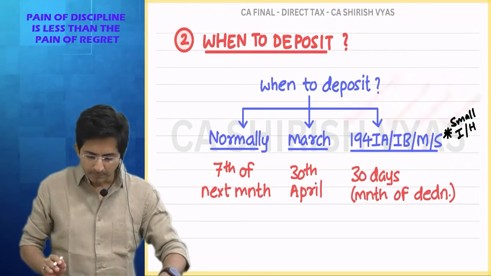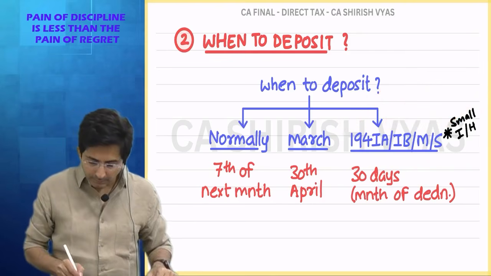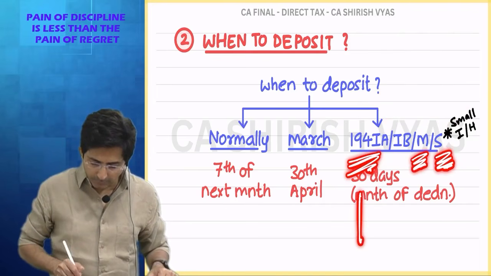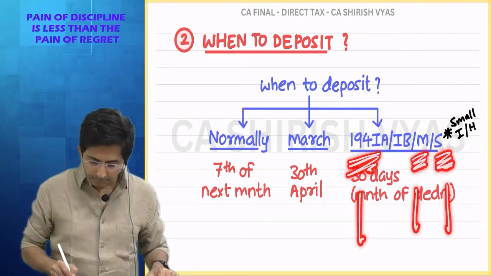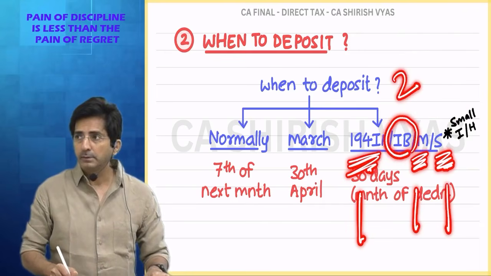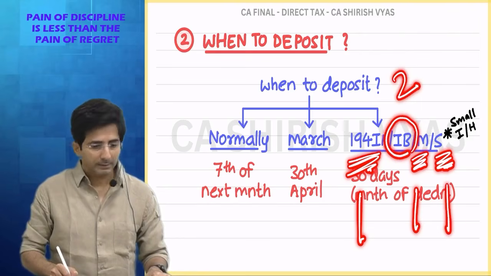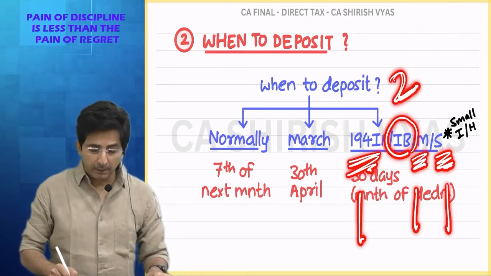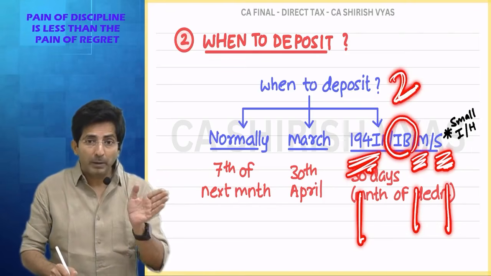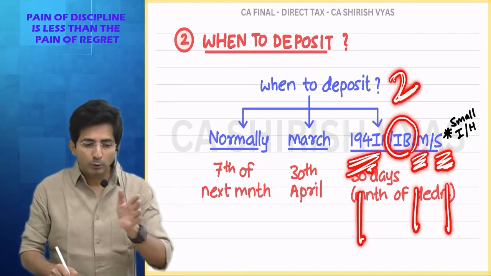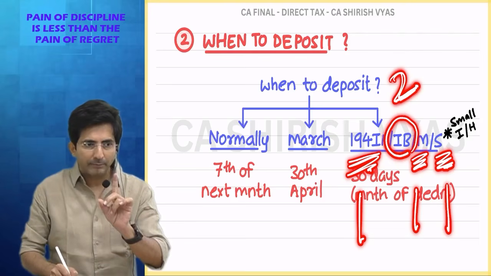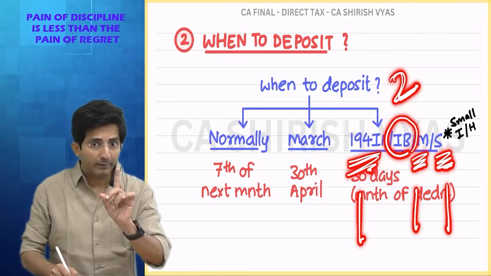Okay. See, actually, if you notice, in IA, M and S, there is only a single benefit. But in IB, there are two benefits. Tell me, why did I say like this? In IB, there are two benefits. See, I is rent. Rent you pay multiple times. So although you pay rent multiple times, is TDS multiple times or only one time? Only one time. That is a benefit.